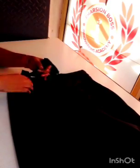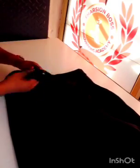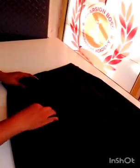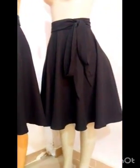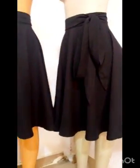Okay, so this is me trying to tie the belt. When I was done stitching, it looks a bit dark, but there is nothing biggie. We are done with the tutorial. Okay, we are done with the tutorial. All right, I'm just trying to spread it out, lay it out for you to see the outcome of the skirt. And this is it, guys. I actually made 2 pairs. The clients needed 2 pairs. Okay, so this is it.